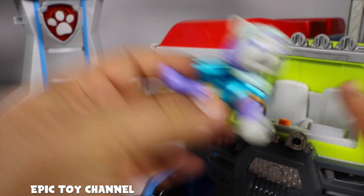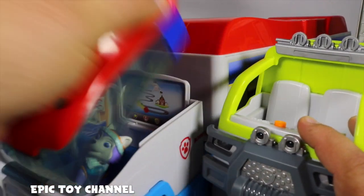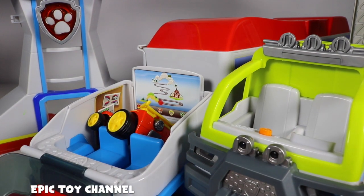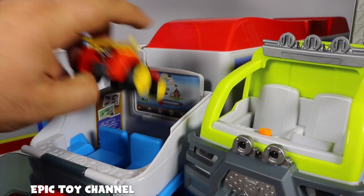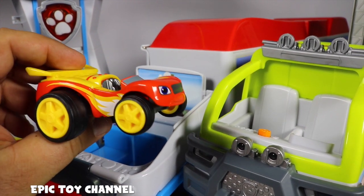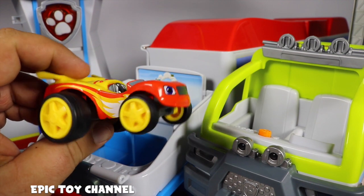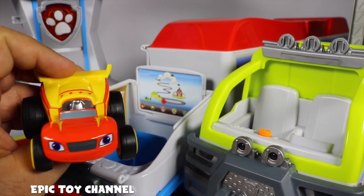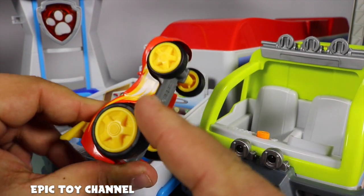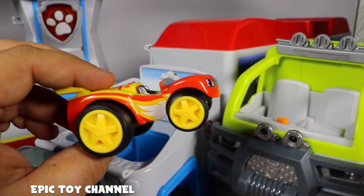But that's not Ryder. I got a brand new Ryder toy and I want to show it to you because it's so cool. Sorry guys, let me shut this real quick. Like I was saying, I have a brand... that's not Air Rescue Ryder! What is going on here? That's a brand new Blaze and the Monster Machines toy. He transformed from a monster truck to a race car. Let's see how fast his tires go. Whoa, that's fast!